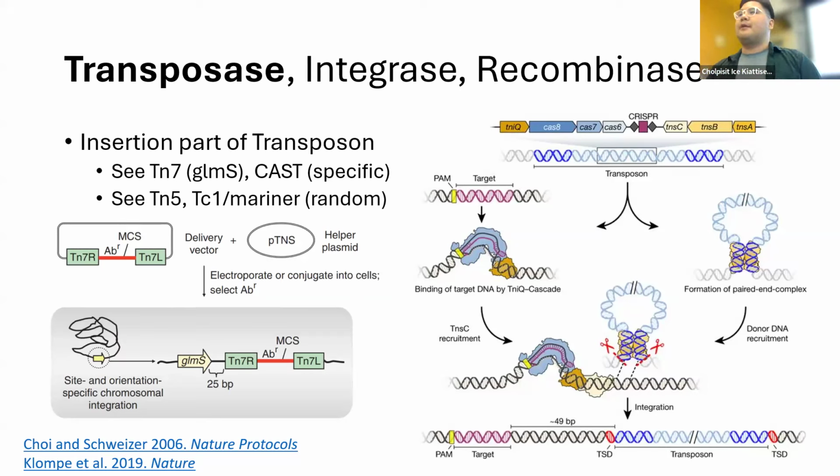So there are different types of transposon out there. There are some transposons that prefer one particular location in your organism of interest. There are some transposons that don't care about anything at all and just want to hop into the genome randomly. The way it works is that there is this part called the transposon iteron region, where the protein itself will come and take the part between these two recognition sites, loop this part up, and put it into the final target DNA that we want. In fact, this is how transposition occurs. They just take part of the DNA and put it into the target DNA.